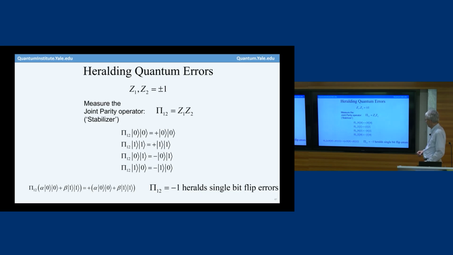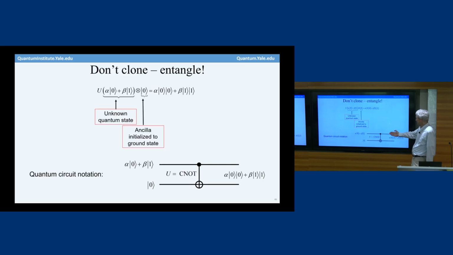Just as, by the way, I always get these questions when I teach this circuit, like, so controlled knot. So this guy measures the first qubit and then decides whether or not to flip this one? No. It has to work in superposition. If it were to measure the first bit, it would collapse. Okay? So it has to be something more subtle.